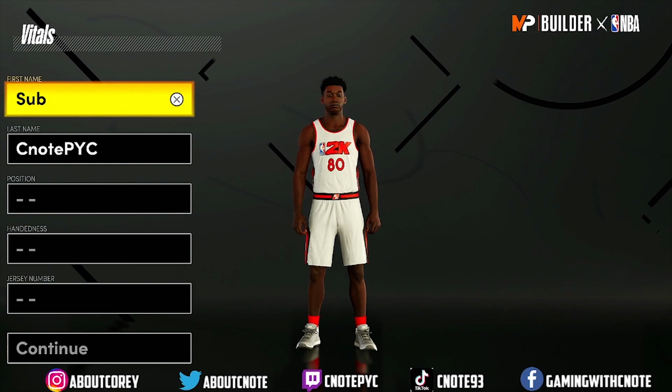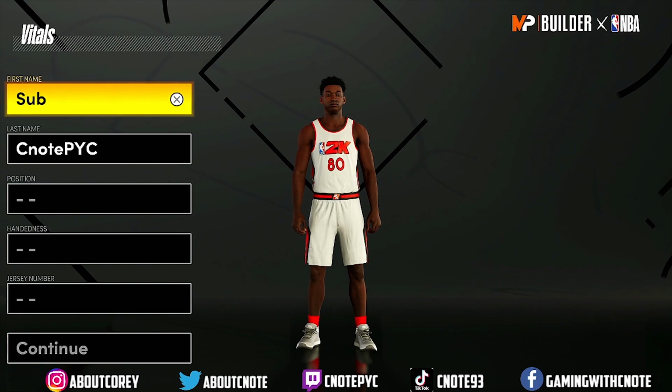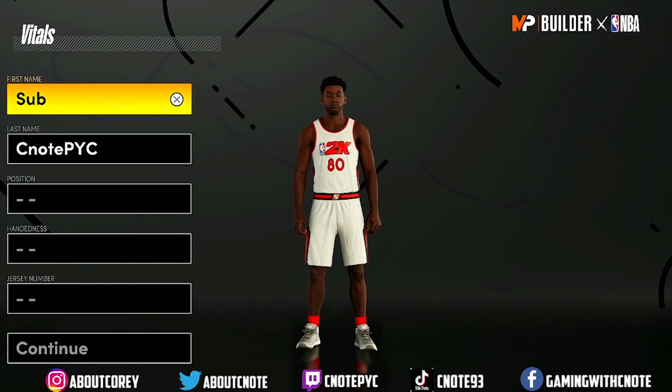All right, so today we are focused on a 3-level score. This is going to be a kind of big that can pretty much do anything and everything on the court.